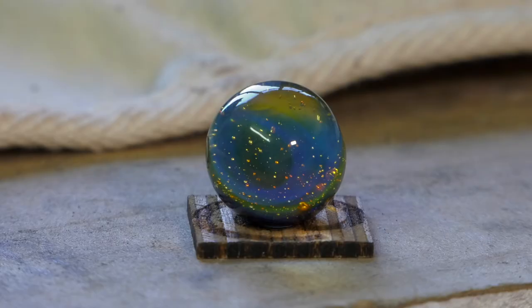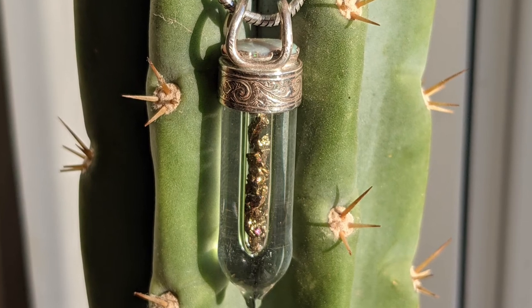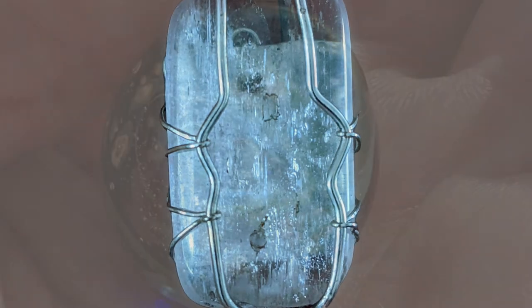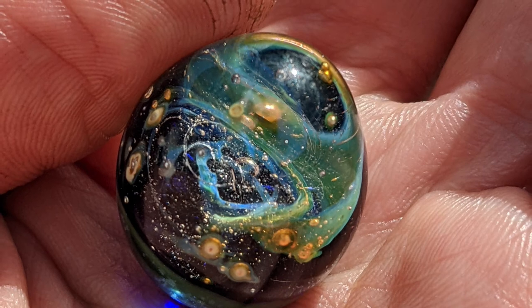I also minimise the use of precious metals. I do something called fuming, which is using a nano-thin layer of silver over glass — it appears quite colourful and beautiful, but it's in fact only a few microns thick of silver. And I think about things at the end of their life cycle — anything I make can potentially come back to me to be repaired or crafted into something new if it has significance for the owner.